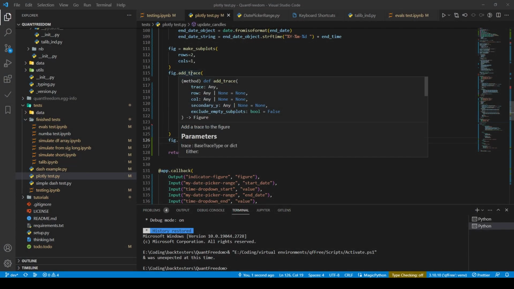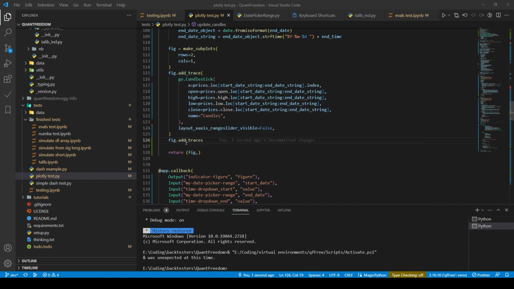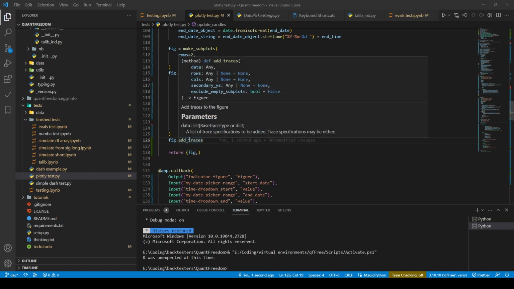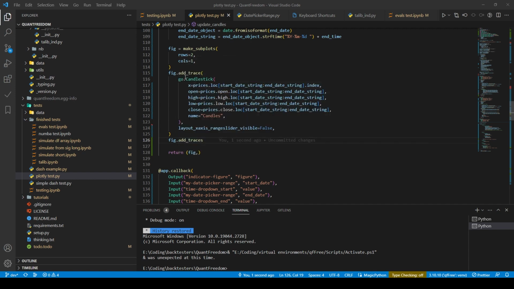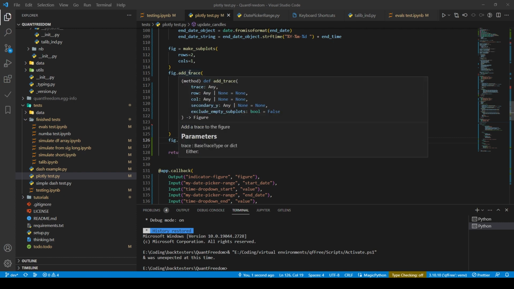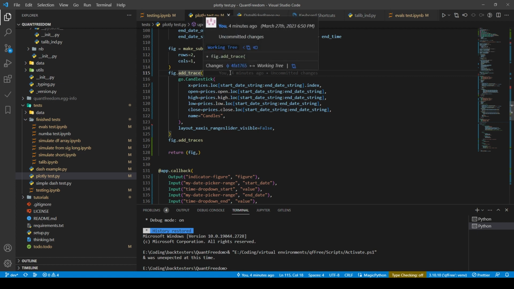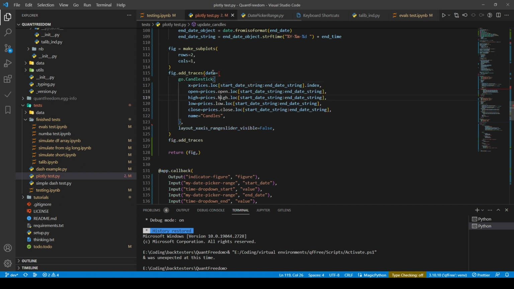So this add trace versus add traces. Traces takes data. This takes a trace. So I guess this, and then it would be data equals this.